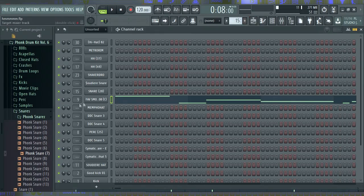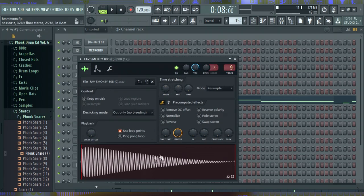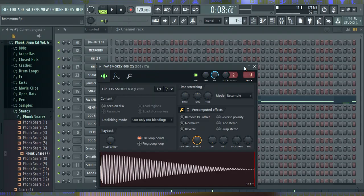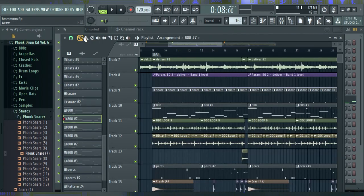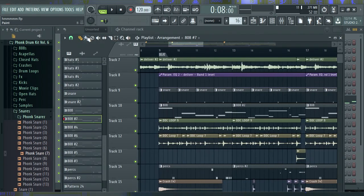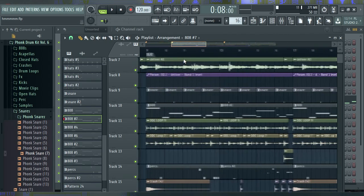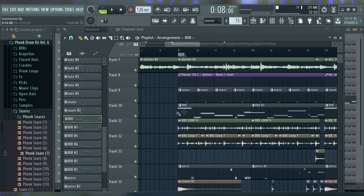Now the 808s that Pirelli uses, they're usually pretty long with a fading tail like this. This makes it so that it creates a lot more impact when the next kick hits. Another thing you can do to make it more interesting is switch up the patterns as the song progresses. So basically I have this main one right here.